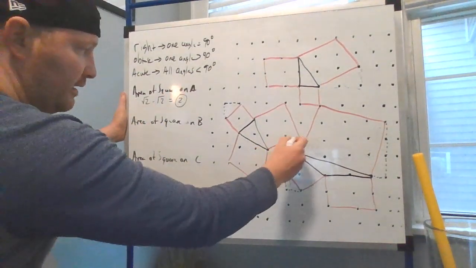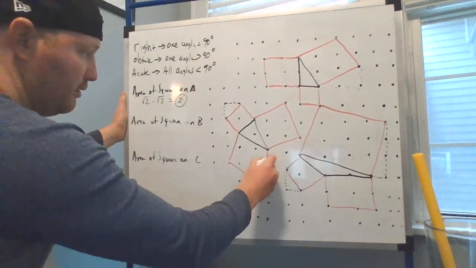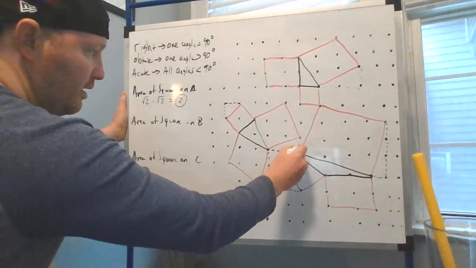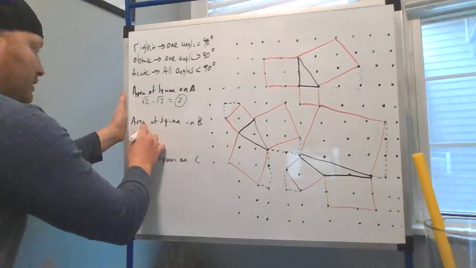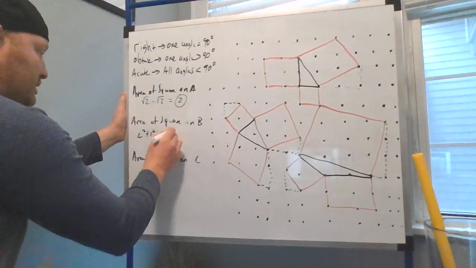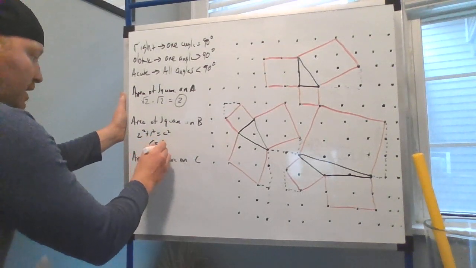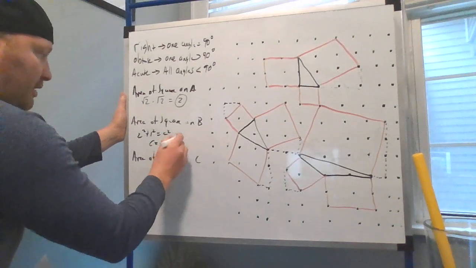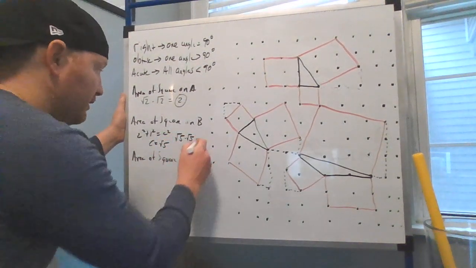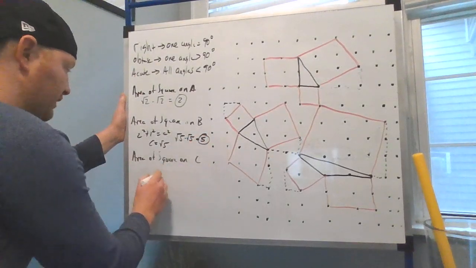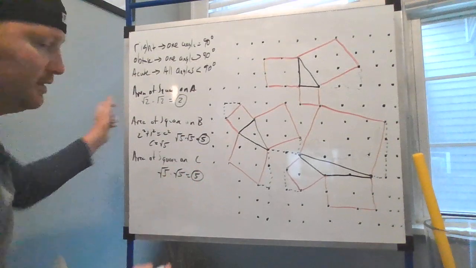Over here we got to find the length of one of these because remember these both have the same triangle right here. The A and the B are both 2 by 1, so this one should be rather simple. 2 by 1 is 2 squared plus 1 squared equals c squared. 2, which is 4 plus 1, so c equals radical 5. So I know radical 5 times radical 5 is square root 25, which is 5. Same thing over here, square root 5 times square root 5 equals 5.